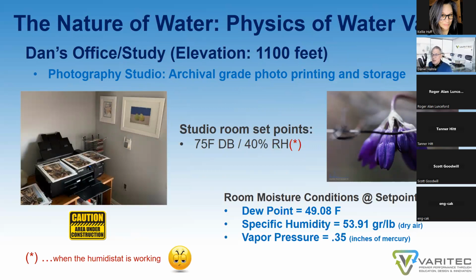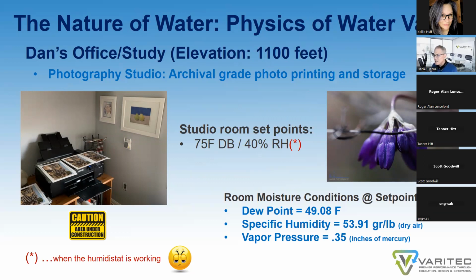As an interest, I do a lot of photography, and I decided years ago that I was unhappy with some other third party doing the prints of the images that I've taken. So I decided to get involved in doing my own printing. I use archival grade paper, and to maintain the life of the paper and hopefully photographs, we'll find out over the years, I need to maintain my room condition roughly at 75 degrees dry bulb, 40% RH.